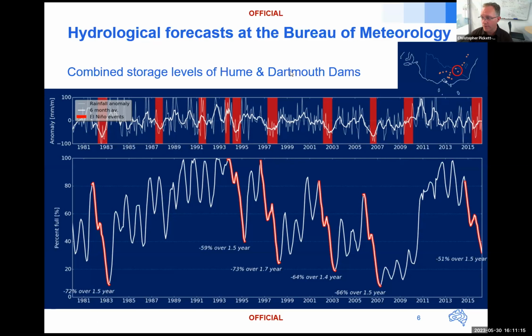This is some pretty important water storage infrastructure for the lower Murray-Darling Basin. And what we see here is the variation from 1981 of the storage capacity. What you notice, highlighted in red, is that in the El Nino years, when we have periods of more than 1 year of an El Nino event, the annual refill in the winter is significantly reduced. And so the climate variability does have a very direct impact on water availability.